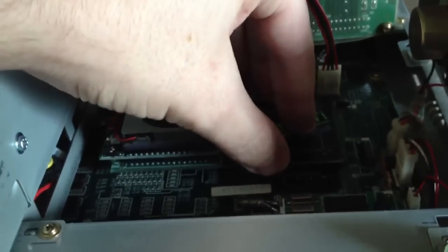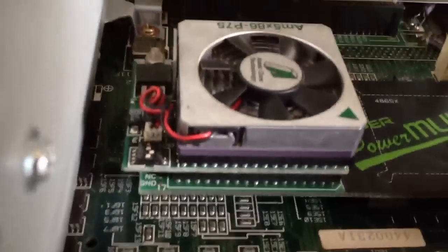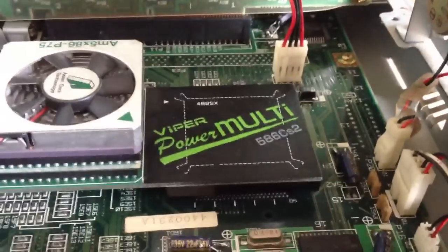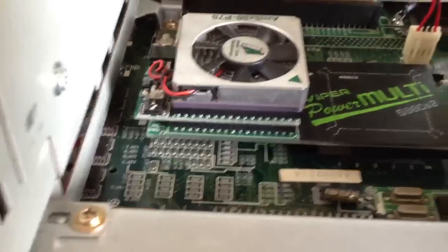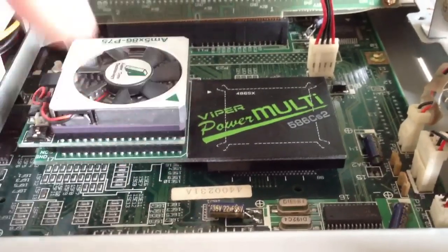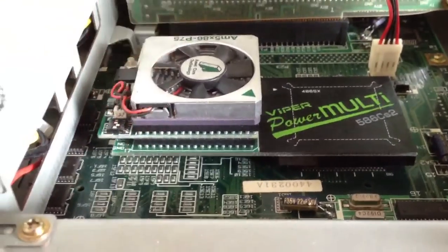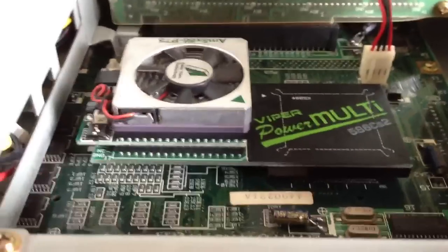All right, making sure it's secure. And there we have it, installed. As you can see, it's a nice fit. Should clear the floppy drive. As I mentioned before, it's designed for this computer. So what this will essentially do is disable the 486SX and then enable this processor to take its place. So we should see a pretty decent performance gain.